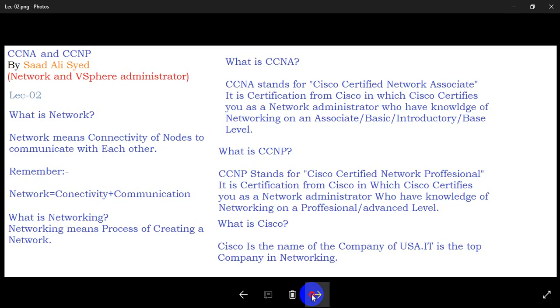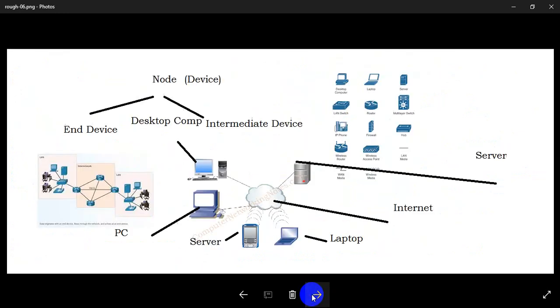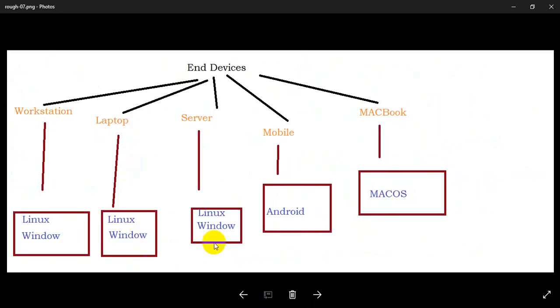Let me come to the point where it is and show you the result. Yes, here it is. I was searching for this. Look at this. These are end devices now. So the question is: what is the user interface of the most common end devices? Look at this: Linux, Windows, Android, macOS. One, two, three, four, five. Five operating systems are of which user interface? GUI, graphical user interface. And one, two, three are CLI, command line interface. So the most common UI of end devices is known as GUI, graphical user interface.